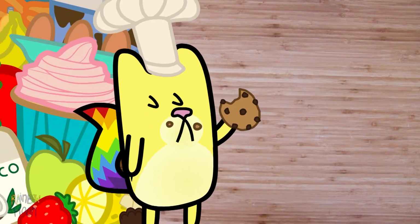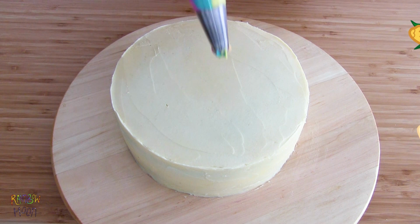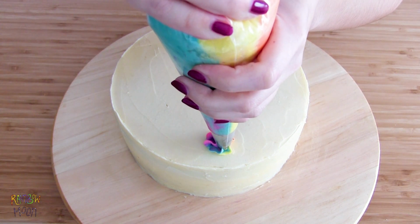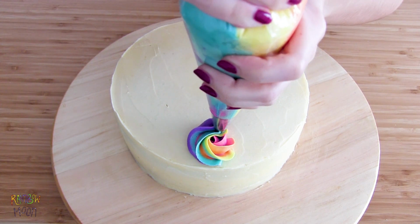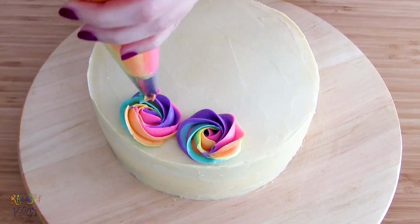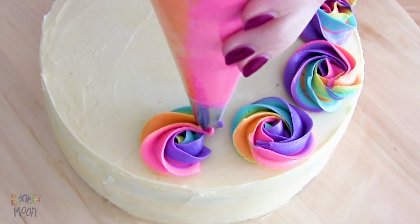And once it's ready, it's time to decorate. We're gonna make roses. Like this. And don't worry if they don't look exactly the same, because later we will add another kind of flowers in between.